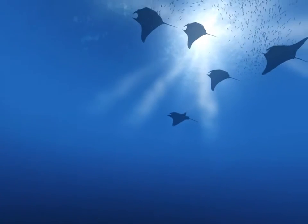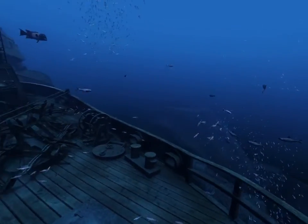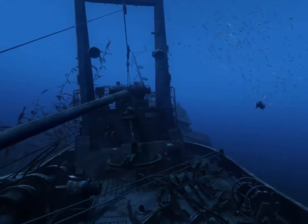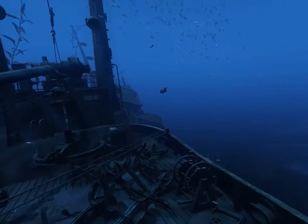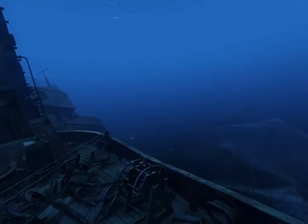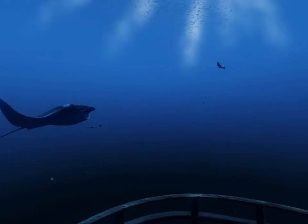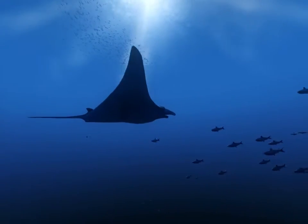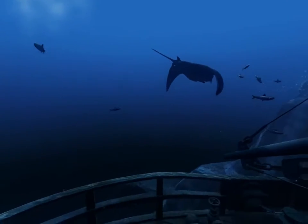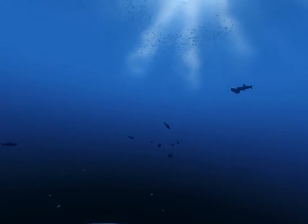Okay. As you can see, we're in a different area now. Oops, excuse me, school of fish. We're on the edge of a sunken ship. Seen better days, but if I were an old ship, this is where I would want to retire. Not be some tourist trap restaurant out in Florida or something. Now this one is really short. Like I say, I'm going to go ahead and show you this whole one because there's not a lot to it time-wise. And again, the fish will react to you, both your head and the actual hands.